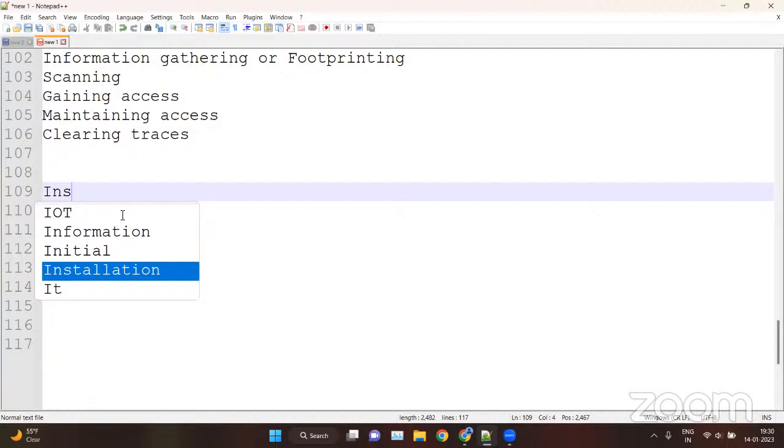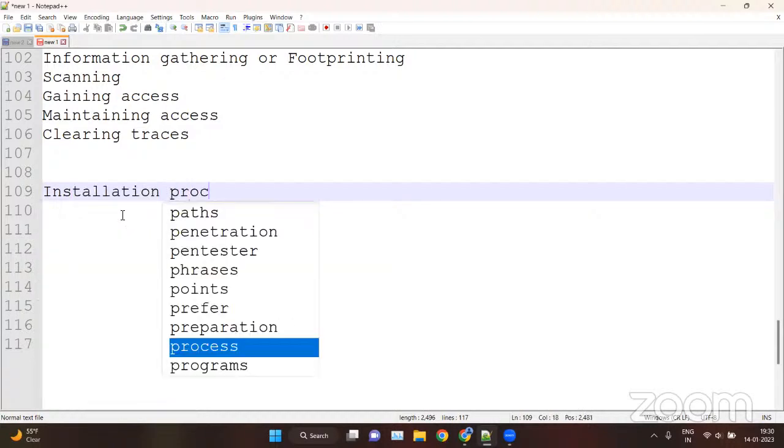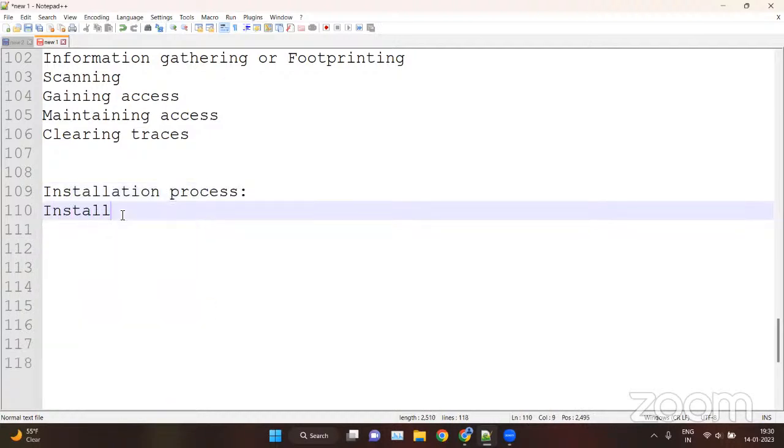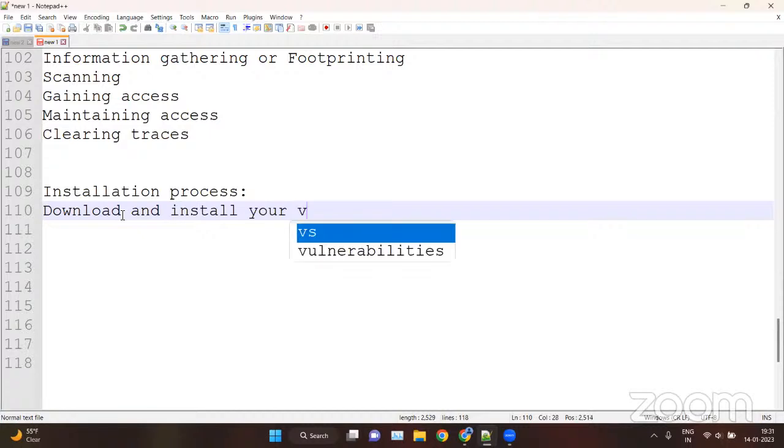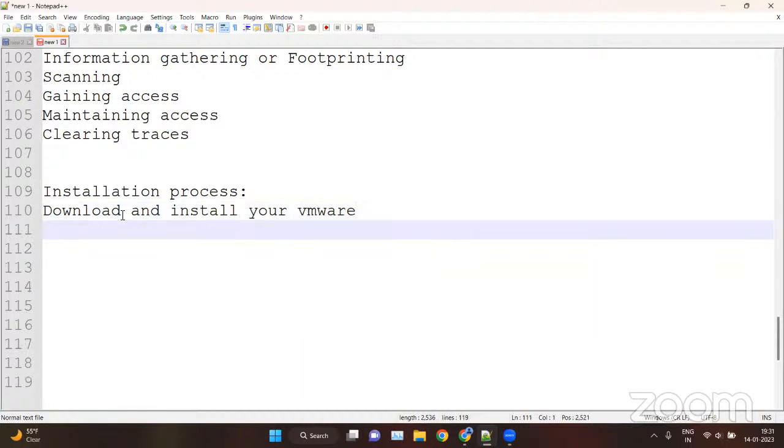So for the installation process, first download and install your VMware.